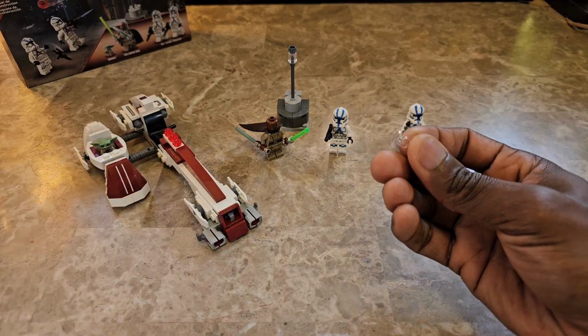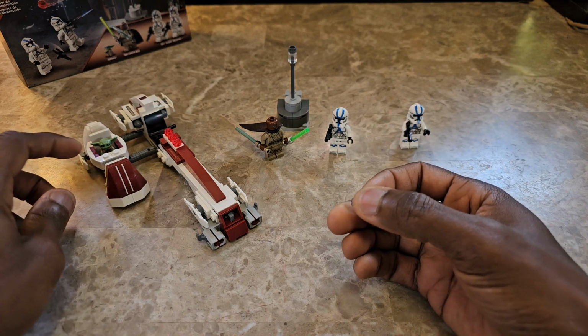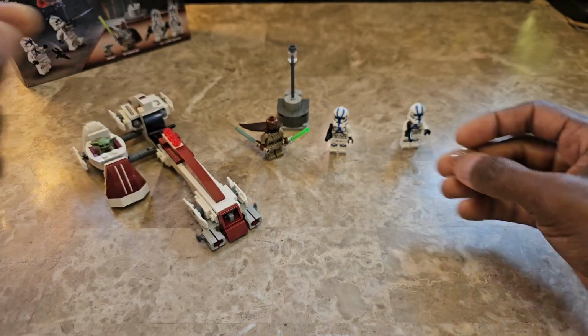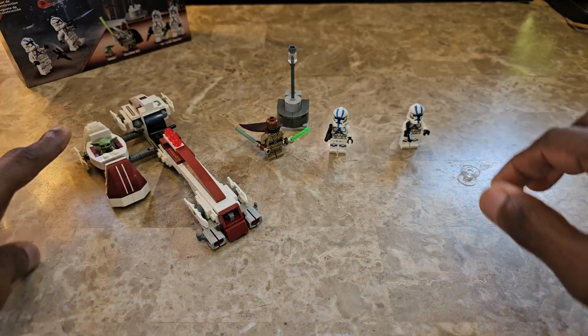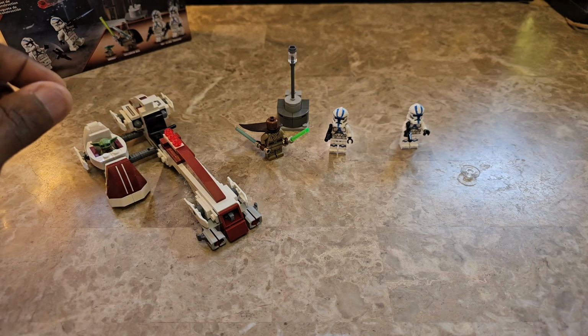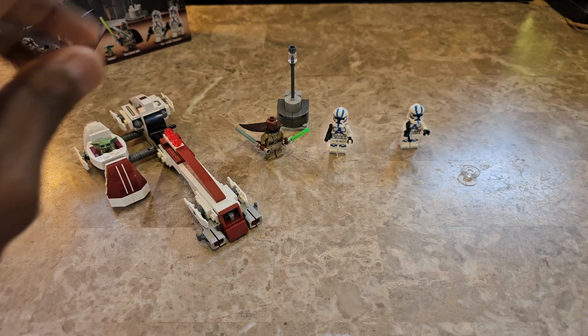This right here is also an included extra piece that is made to go underneath Grogu's little pod, so that way it can appear like it's floating. And we'll get into that when I detach that. So starting off, let's jump into it. Don't mind, I'm a little bit congested.